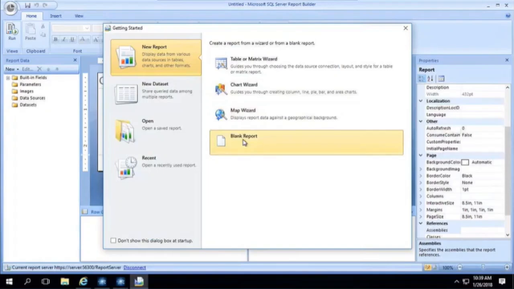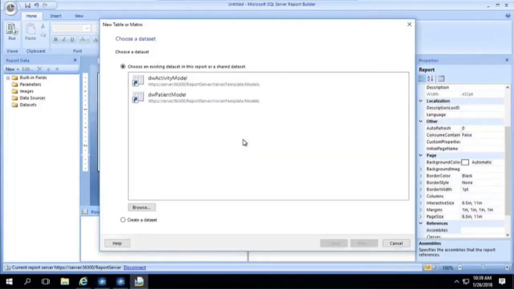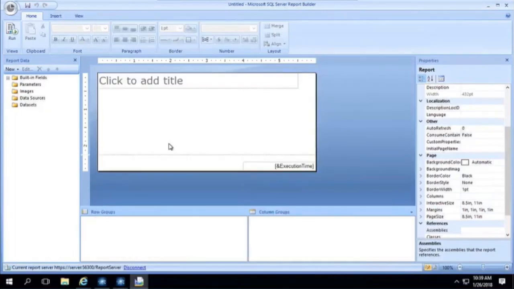I have to choose my data set, I have to add in my table, I have to choose what's going to go where. But sometimes it's a little bit easier to start from a blank report because you're not changing anything that came through one of the wizards. Okay? So on a blank report, that's exactly what it is. Now when I come in here, I'm going to cancel that piece because I want you to see this is it. There's nothing there. There's no data set, there's no parameters, there's no layout. Okay? So I actually have to figure out exactly how I'm going to want this to be displayed.